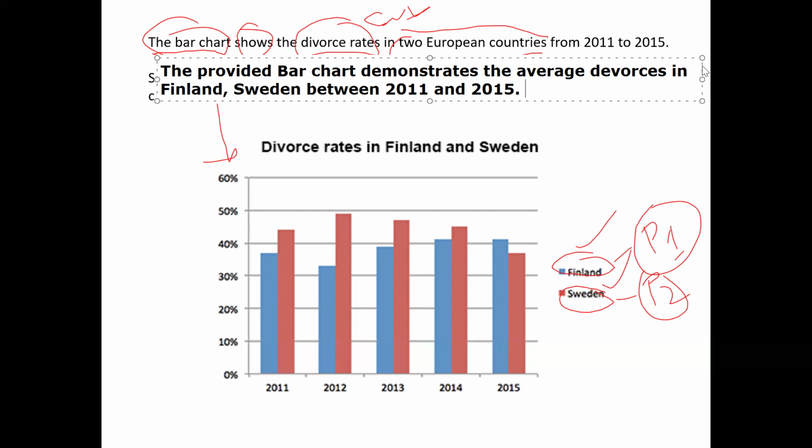After this second paragraph, we need to write overview. So there are 2 categories, and the general, clear, we may write down the main features. So main features, one of them increased, and the second one, it has decreased. What do you think? Which one has increased? Decrease in Sweden. You believe that Sweden decreased? No, sir. Finland decreased. No, sir. Finland increased and Sweden decreased, right? Yes. No, Sweden increased and Finland decreased. Okay.